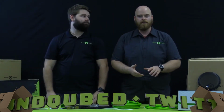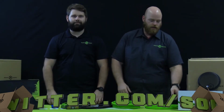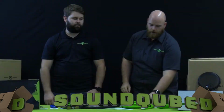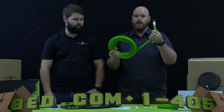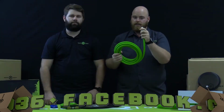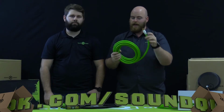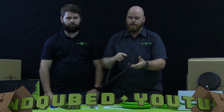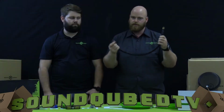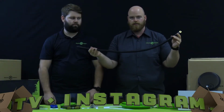Let's discuss a little bit of what comes in your aught gauge kit. It comes with 17 foot of RCA wire. This is OFC. It comes with 17 foot of Q-Flex aught gauge power wire. It is pre-terminated, so you don't have to worry about that. It also comes with 3 foot of black aught gauge that is also pre-terminated. 3 foot's about what we suggest. You can cut it shorter if you need to.